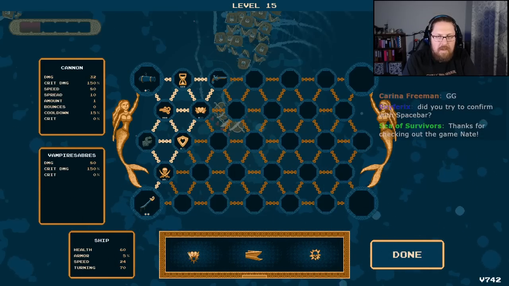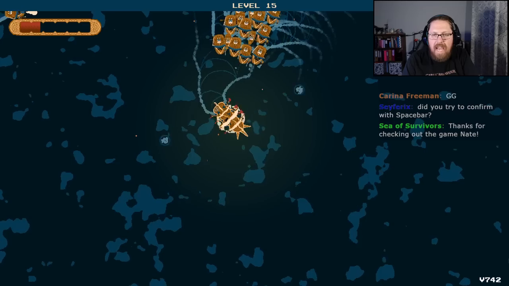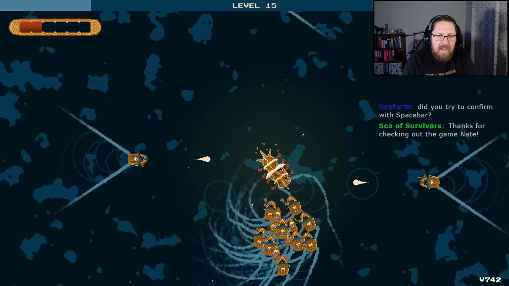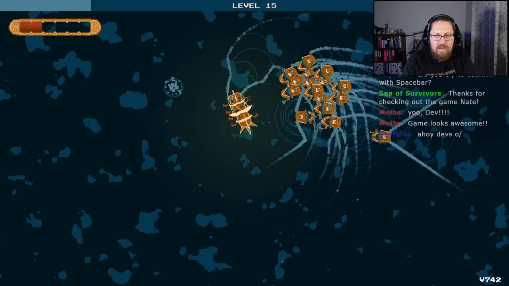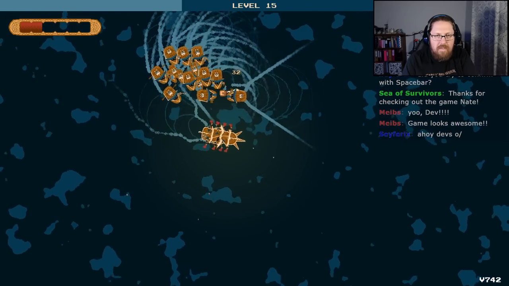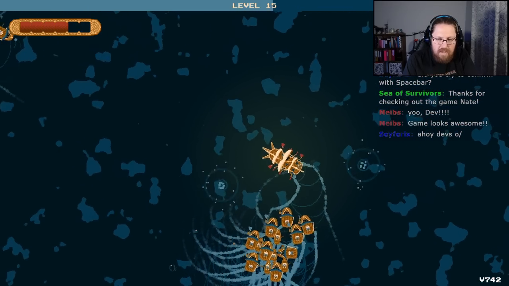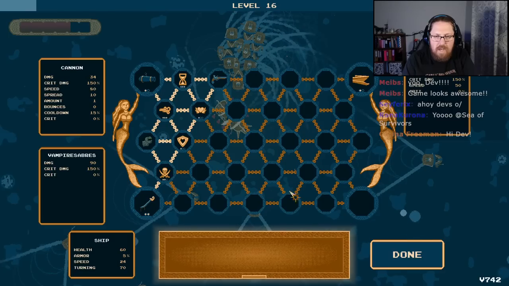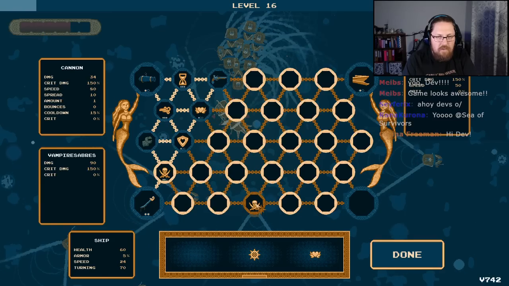Do we want to get the RAM? Oh, I can actually. You can use the keyboard to select. I just learned. That actually helps immensely. We just don't touch the mouse now. Mouse is dangerous. Oh, dodging. I think we just get ship does more damage.